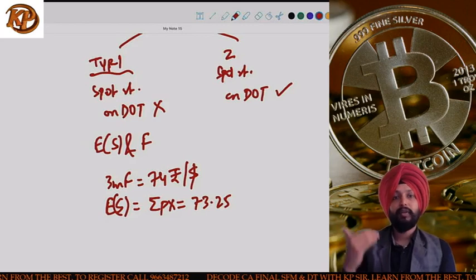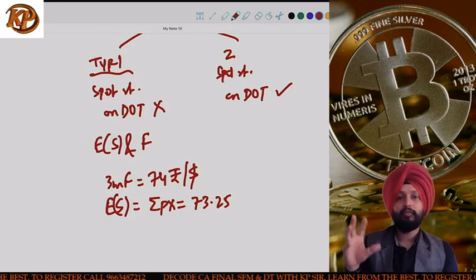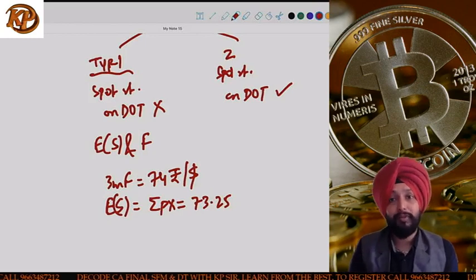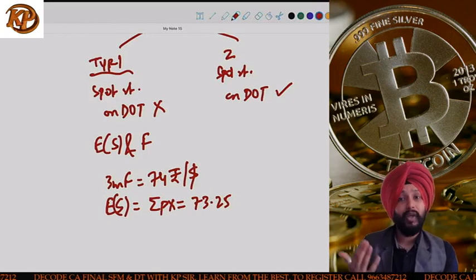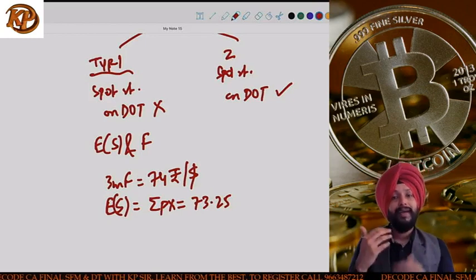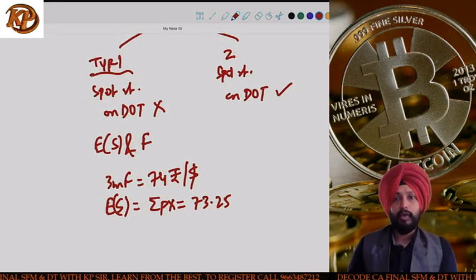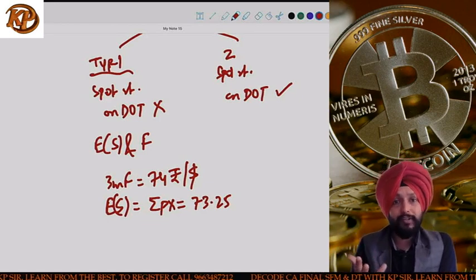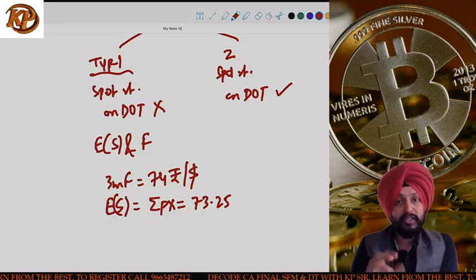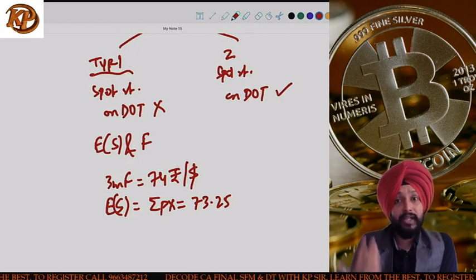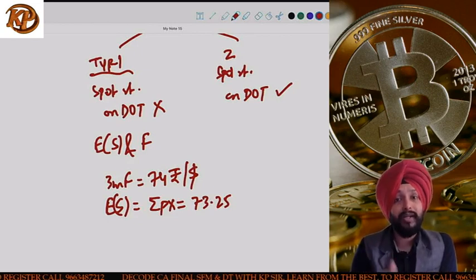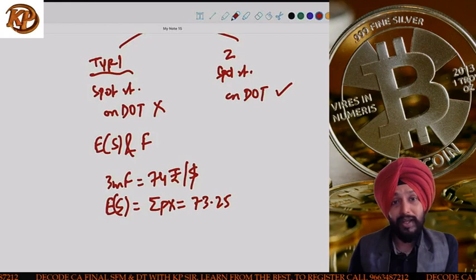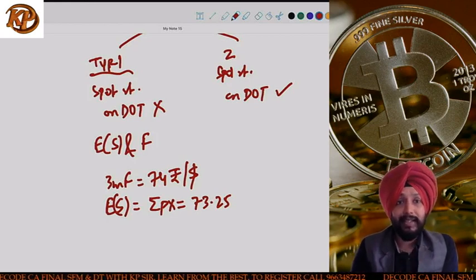We have discussed this: in 3 months time I have a dollar receivable, and the banker is quoting me 74, which means after 3 months I can take my dollar to the bank and get 74 for every dollar. Or alternatively, I can wait, keeping my position unhedged, an open position, and in that case I will get 73.25. So if I do not hedge, I expect that I will do settlement at 73.25. But if I hedge today, then after 3 months my rate is secured at 74. Obviously if I take a forward cover, I am going to get more. How much more? 74 minus 73.25, which is 0.75. So obviously in this case it is better that we hedge. This is how the comparison is done in case of type 1 sums.